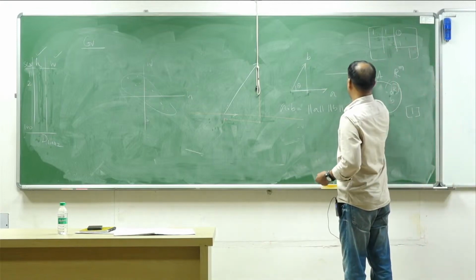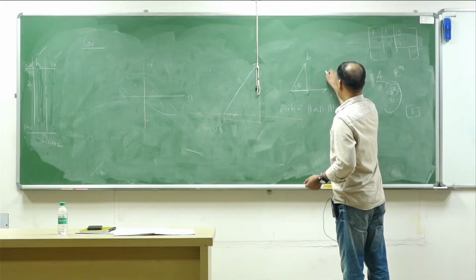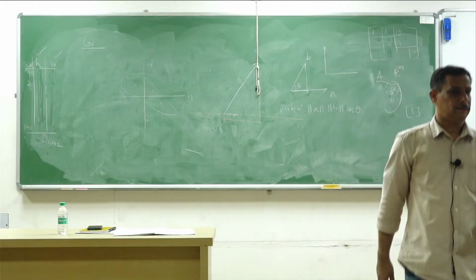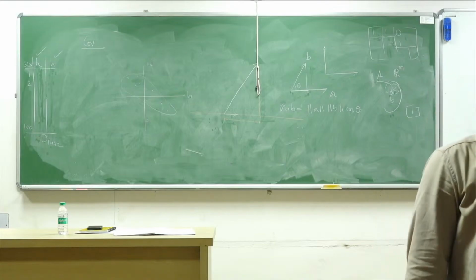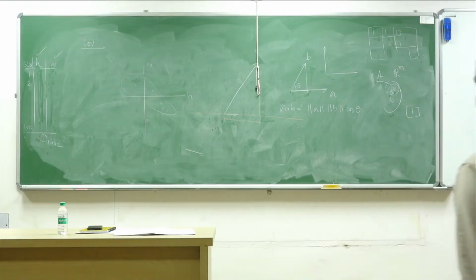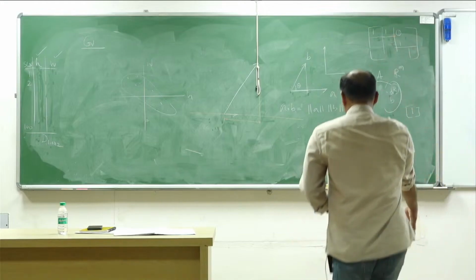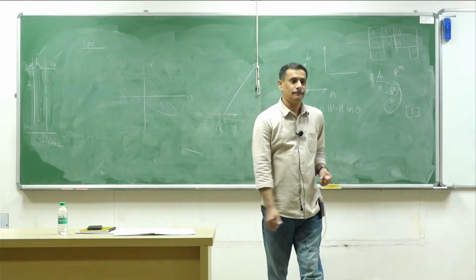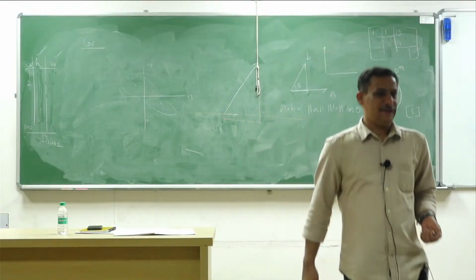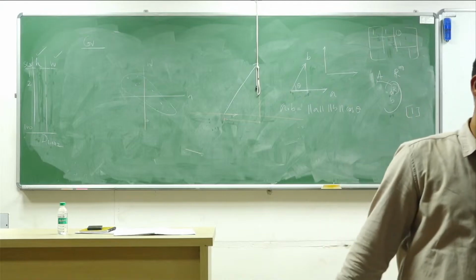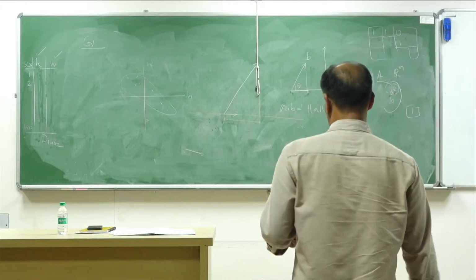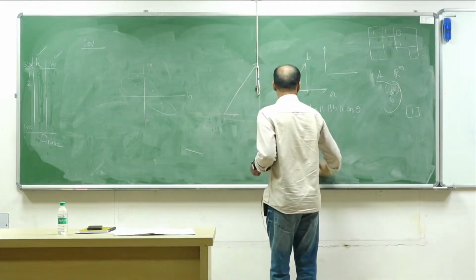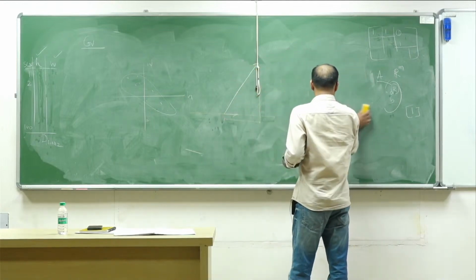The other one is simple. Suppose I give you one vector here, and the other vector is this. What is the projection here? You are projecting a vertical vector onto this. The projection is just a point, which has zero length. The projection is zero. Fine. So, you understand projection.